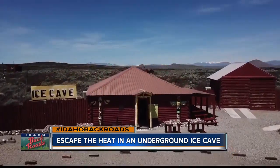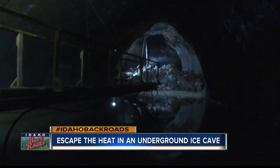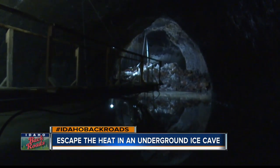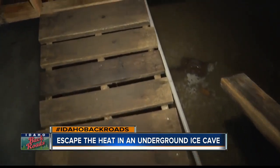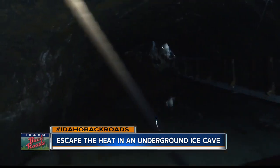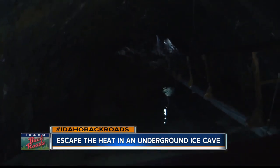Fun fact — Shoshone was the first town to have ice-cold beer all year round, and actually won the nation's coldest beer award in the early 1900s. Around that same time, Olympic ice skaters would actually hone their skills in the cave, lit by lanterns. At the time, the suspension bridge wasn't here and the rockfall hadn't happened yet, so you can imagine them having the entire cave to just play, practice, and bring their lanterns down.